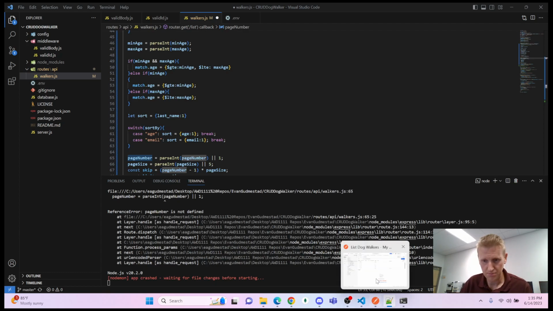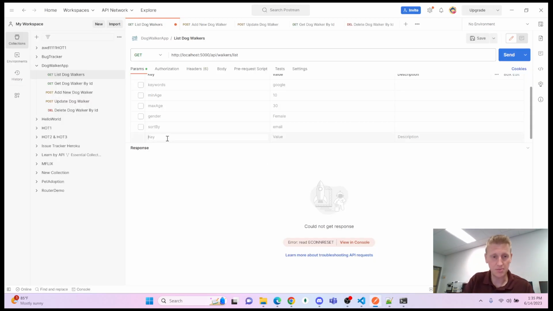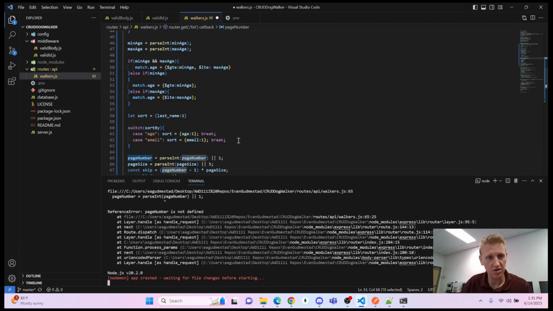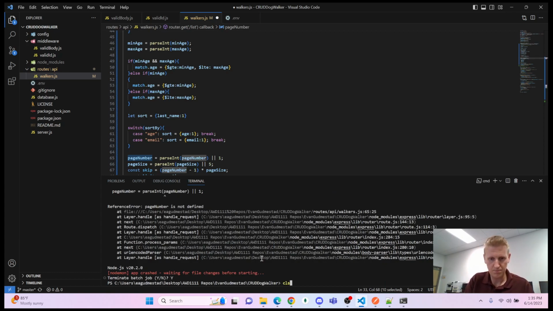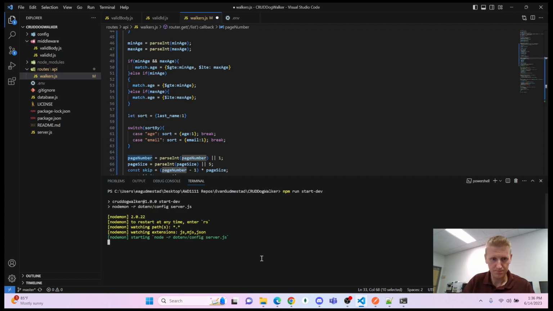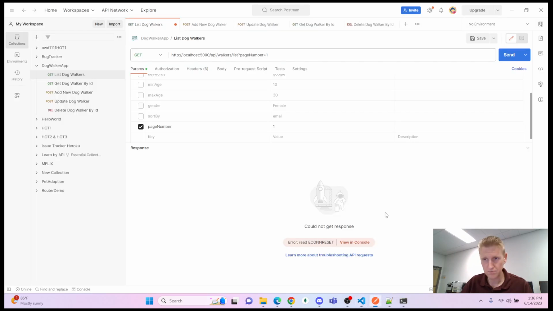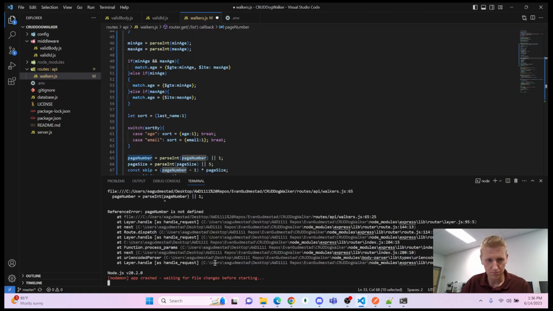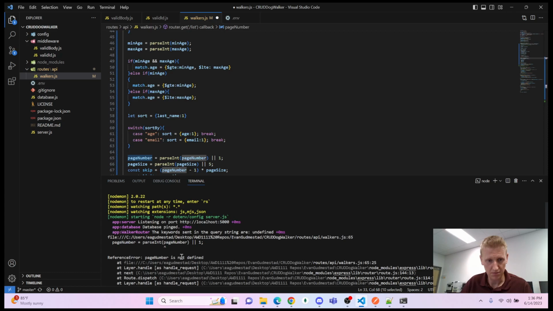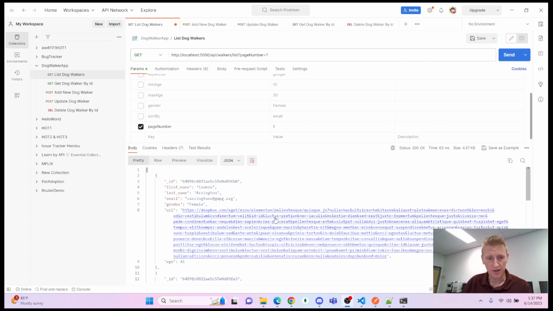Now, if I send in a page number 1, let's see here. It's going to be the same thing about page number not defined. Let me take a look at this error. Okay, I just had to save my code.